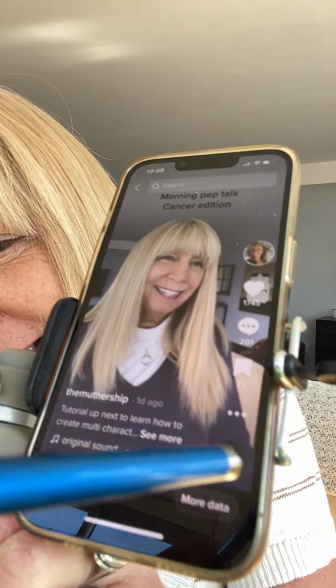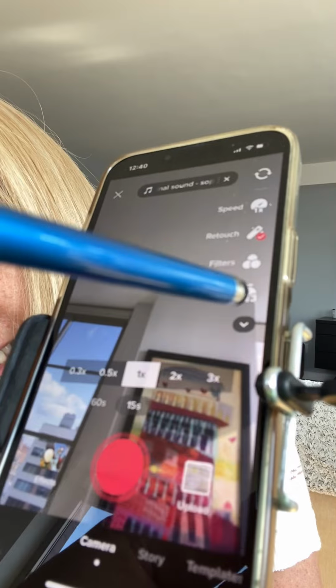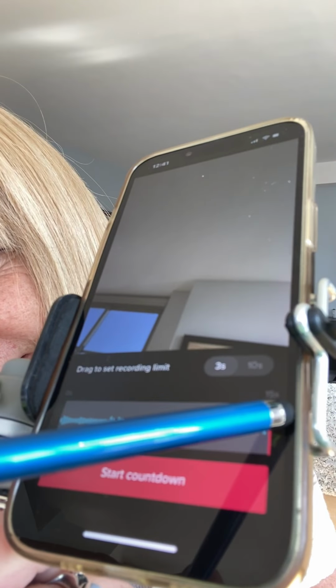Let me show you. First, pick the sound you want to use, and the one I used for this demonstration is linked in the caption below. So once you grab that sound, use this sound. Now click the timer, and then slide the slider so that it stops after the first character's line. That's 1.4 seconds, and now I'm going to get into my character 1, and set my camera up and get ready to go.